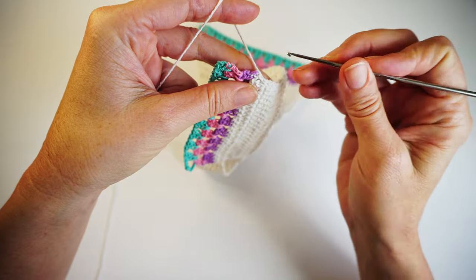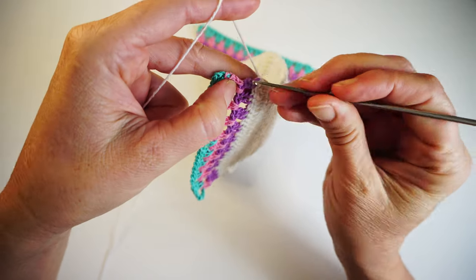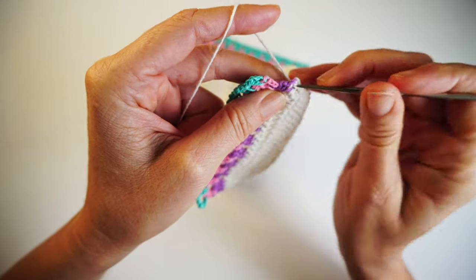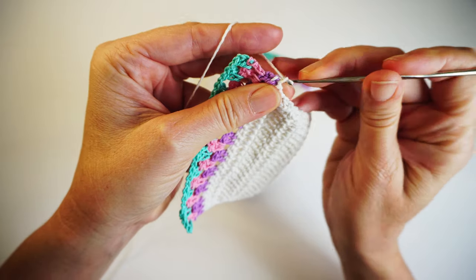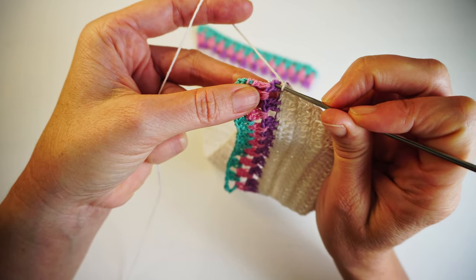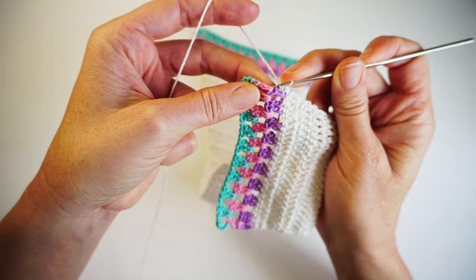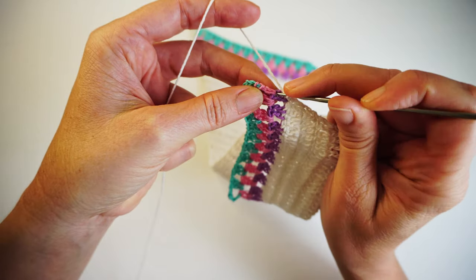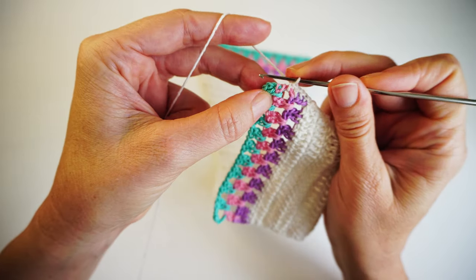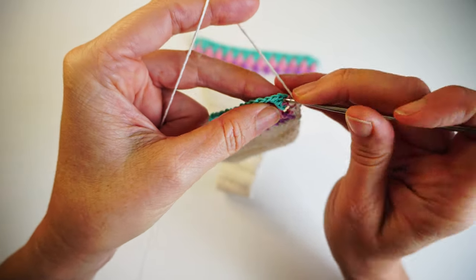So I'm going to make a single crochet row around the whole piece. So put your hook through this last stitch here and pull it, and then make a chain there, and then a single crochet here in the middle of your next row. So, and one here in this chain here. So we will be making two single crochets, two in each row, okay? One in the middle of the row and one at the end of the row.